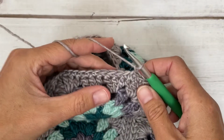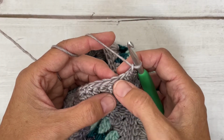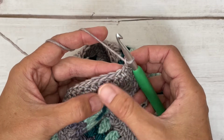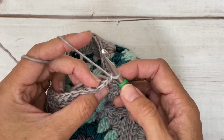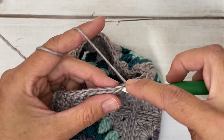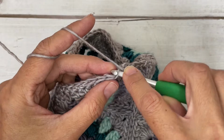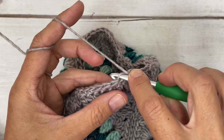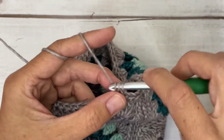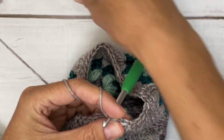And now for the second round and the third round of the trim, you're going to be working through the back loop only. So you're not going to turn, you're going to continue going in that same direction. You slip stitch, you chain one, and you're going to begin in that very next stitch through the back loop only. So here you've got both loops. We're working through just this back loop here.